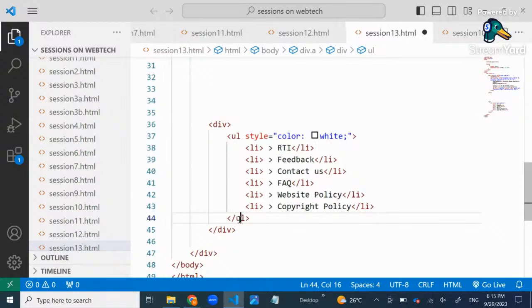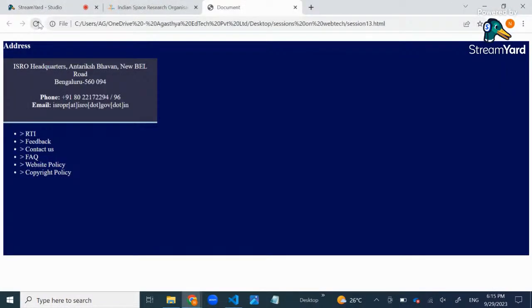Getting everyone? Okay, so now look at the output. Save, come to the output, refresh. Okay, again, you don't have any particular order, but you have bullet points.